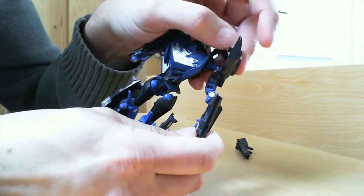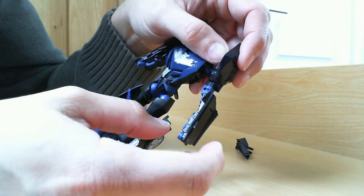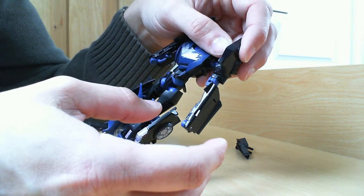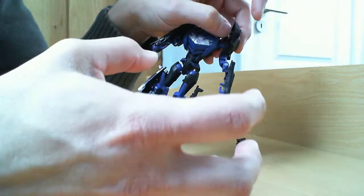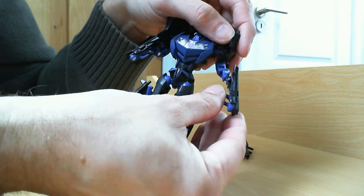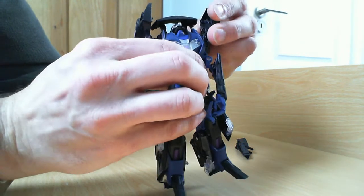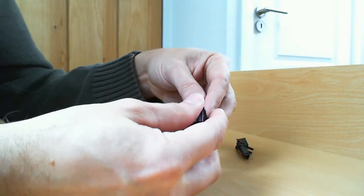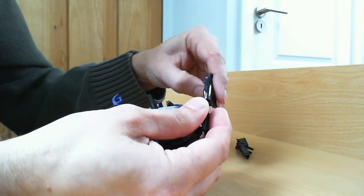It's a bit of a wonky elbow, but it actually works and gives you, I'm trying to think what to describe it, I suppose the best way to describe it is a bit of an evil look, almost like he's going to swipe at you. It's that sort of appearance to the arm. Now you can see there on this swivel joint you've got a hand that just folds out, and like I say, just a little bit of positioning, and you've got his arm there. Now I'll quickly do that on this side, because now I've shown you it, you don't really need to see it twice.